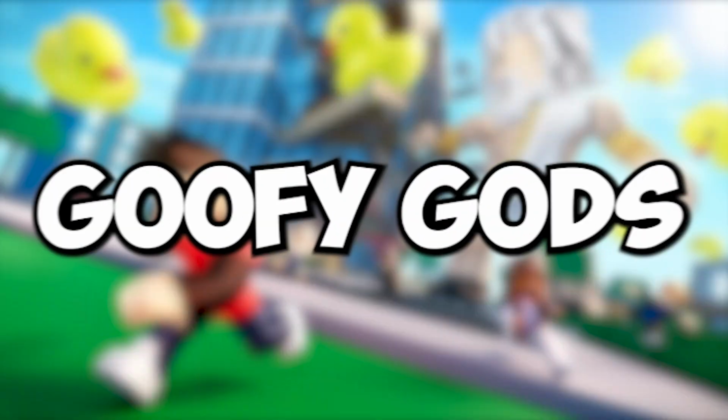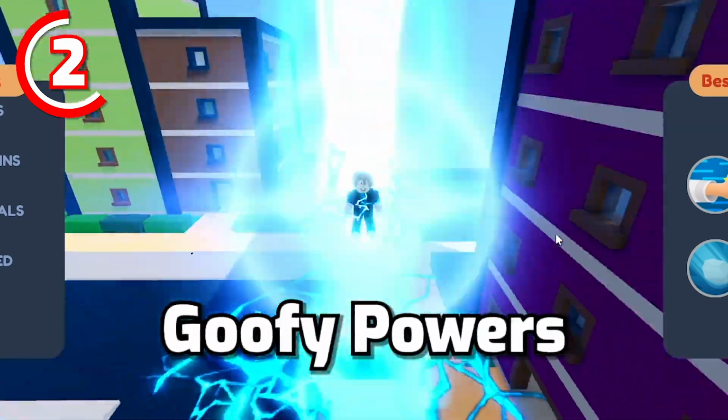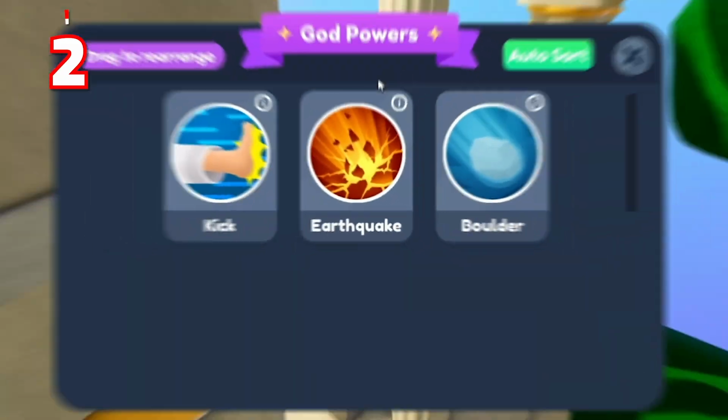Game number 2, we have Goofy Gods, in which a random player is selected to be a god with goofy powers. This game is pretty unique since you can buy new weapons, god skins and powers.